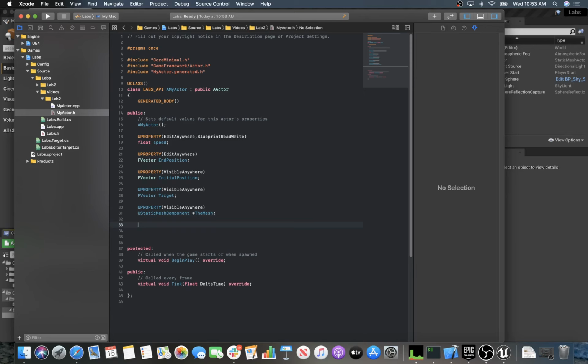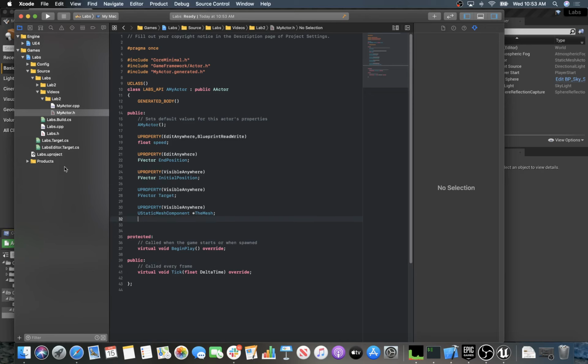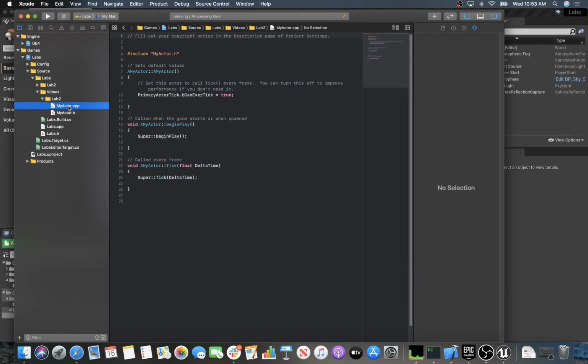Finally, if you remember in our blueprints, one of the things that we did is we created a function that would let us move from one position to another. So all of these things are going to make up properties that we can edit, but we also want to create new blueprint nodes. We'll come back to that once we get to that point. So let's go ahead and look at how we create the actor and make sure things work initially.